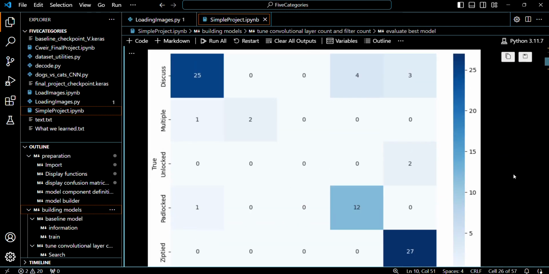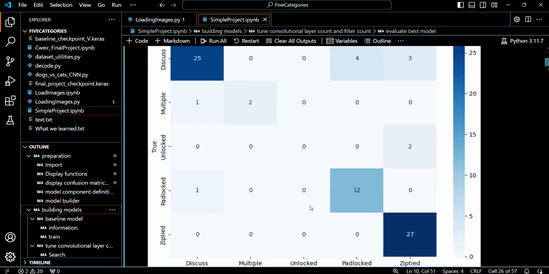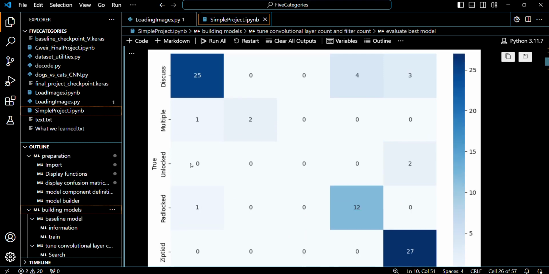But you can see this is the confusion matrix, the heat map. You can see that these are the true values of each. These are the predicted values.